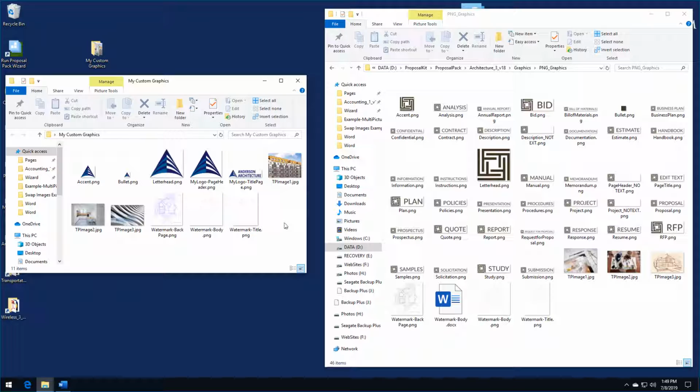One important thing with swapping out photographs in a design theme like this is you want to get the DPI exactly the same, which is usually 150 in our graphics, and the dimensions identical. So you'll see we've created our own TP image 1, 2, and 3 that are the exact same size as the ones we're going to be replacing.